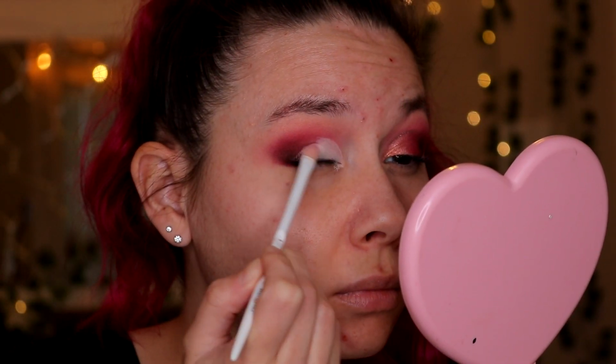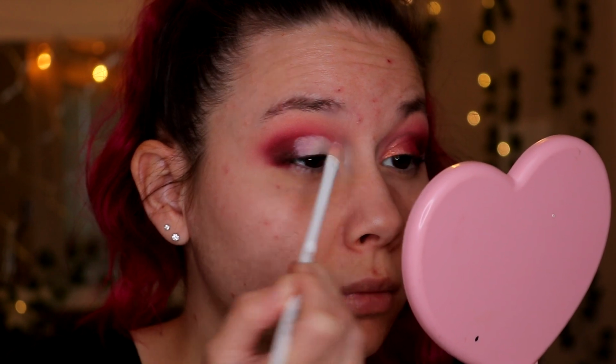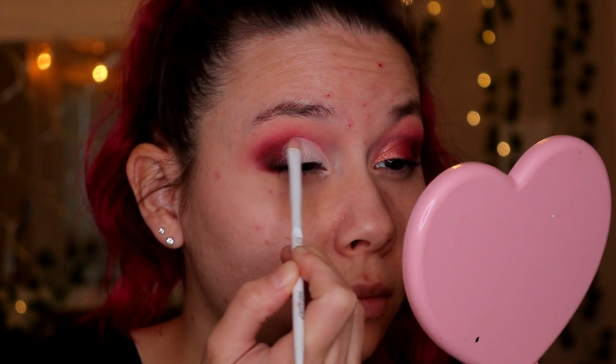And then I'm going to be going back into the Huda Beauty palette, and I'm going to be using a lot of the sparkly shades from that palette. But I'm going to be taking a concealer brush. There's one in the Luxie brush set as well, but I'm using this one specifically for my P. Louise base here. So I'm going to carve out the inner third of my eye.